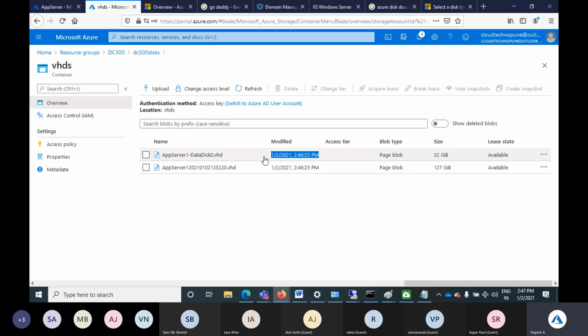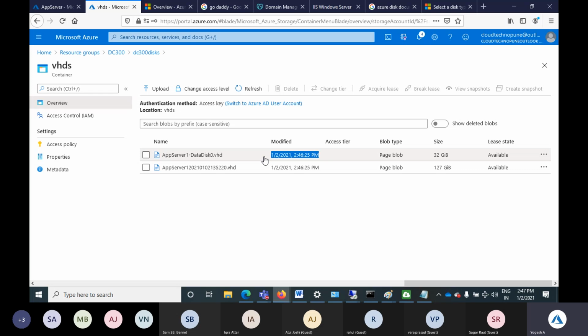So is that clear, or any question here? You mean to say you will create a new VM and attach this disk over there? Yes, yes, yes. See, your OS disk we cannot attach. Let's compare with VMware. In VMware, when we deploy the virtual machine, VMware asks, do you have any OS disk?